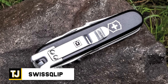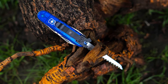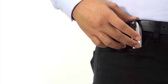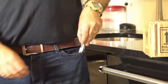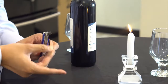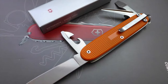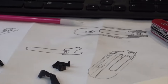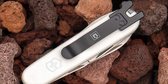The Swiss Clip is a solid multi-tool designed to fit on most 91mm Victorinox Swiss Army Knives. This useful tool is built to make your Swiss Army Knife the perfect everyday carry accessory. It's an attachable add-on that adds a belt clip, letting you carry your knife more easily and firmly securing it to your pocket or whatever else you clip it onto. The company is working on building clips for models other than the 91mm knives and offers engraving to personalize your purchase.